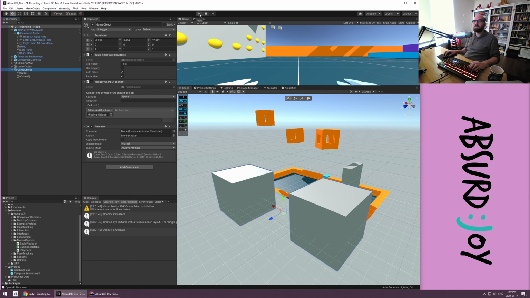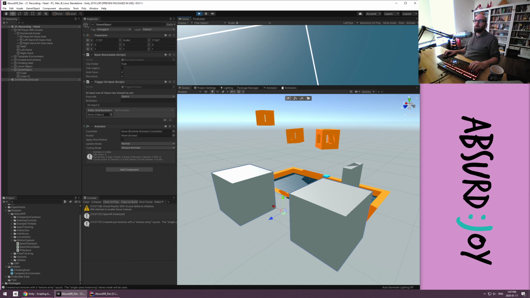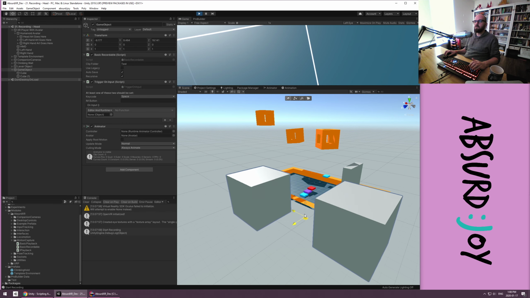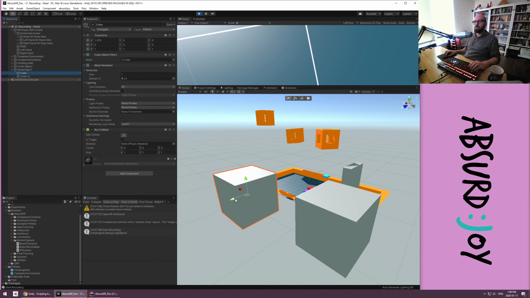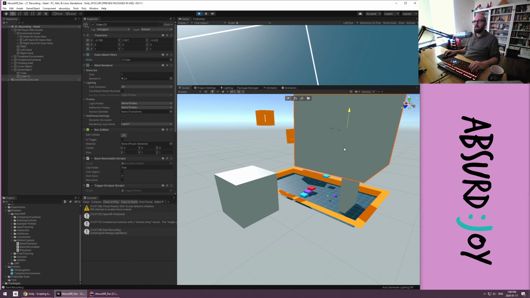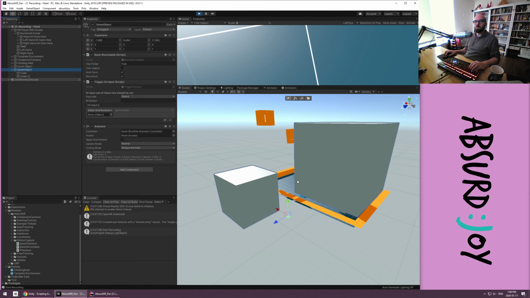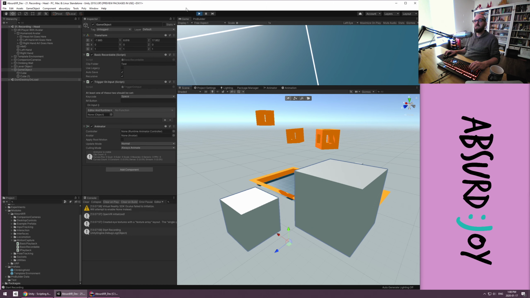Okay. Here's a test. Here's a big test. Start recording. This is moving the root game object. Let's move that cube, and let's move that cube, and then let's move the root again.